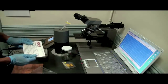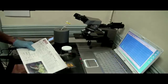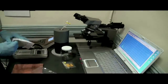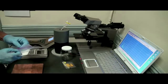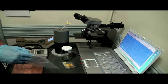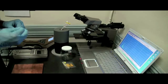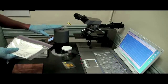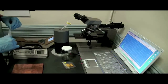And then if you're thinking this is going to be part of a legal case, make sure that you sign that right here and make sure that that travels with your sample. Pack that sample nicely, get it sent to the laboratory or to our research group at Worcester Polytechnic Institute if it's a radiation sample. And all we need is that 5-gram sample of dust, and we can start looking for any of the radioactivity that might be found in the sample.